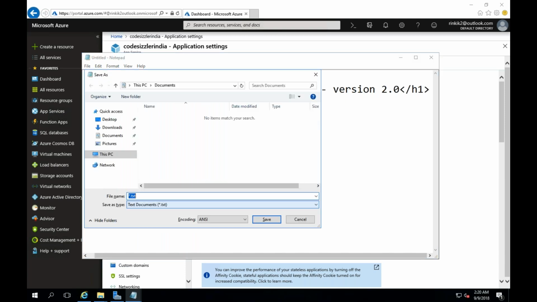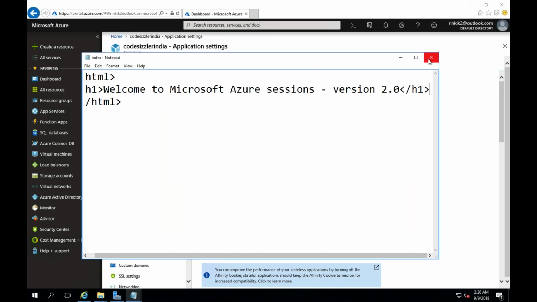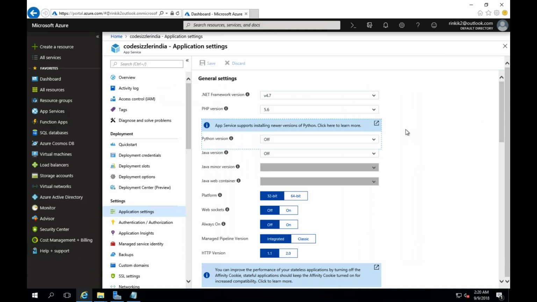Okay, so I will save this with the same name, but this time I will put it on the desktop. It should be the same name. Okay, so I will make it index.html at desktop. So I have saved this.